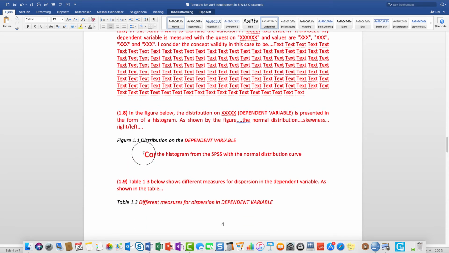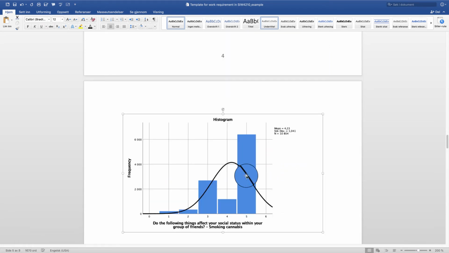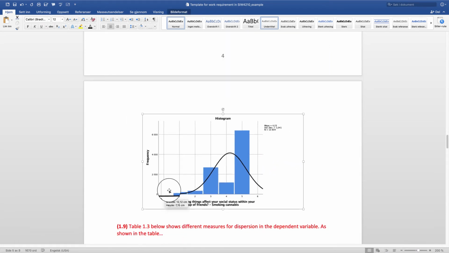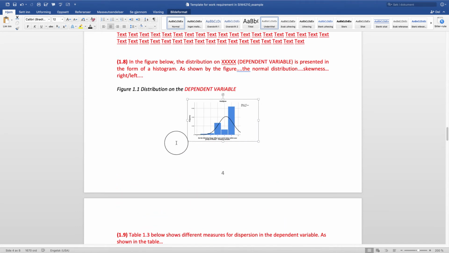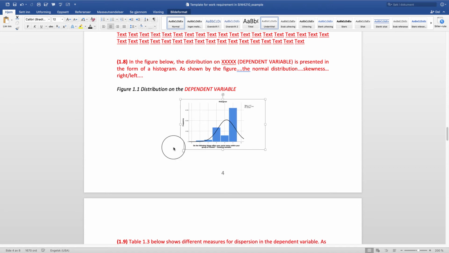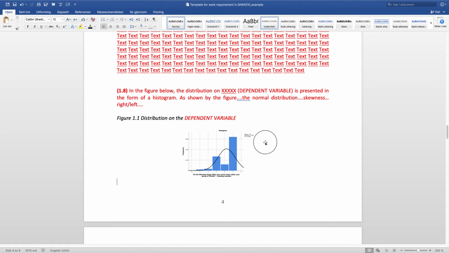And this is supposed to go here, and then I paste it, and then I can just make it a bit smaller like this, so I get it up there, for example, so I get it on one page. And okay, we are going to evaluate the distribution on status from smoking cannabis, for example.